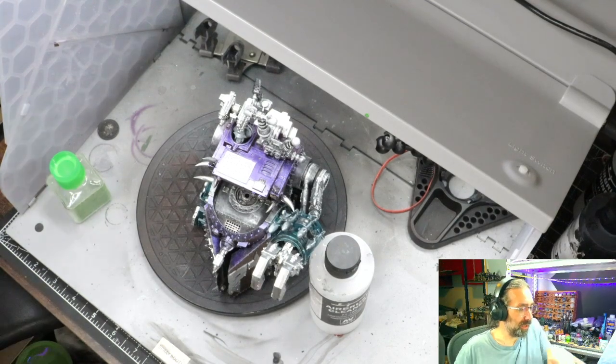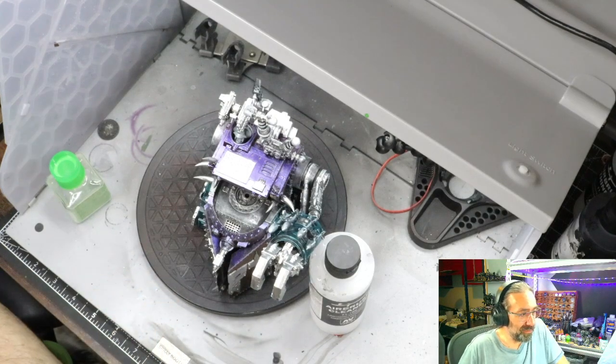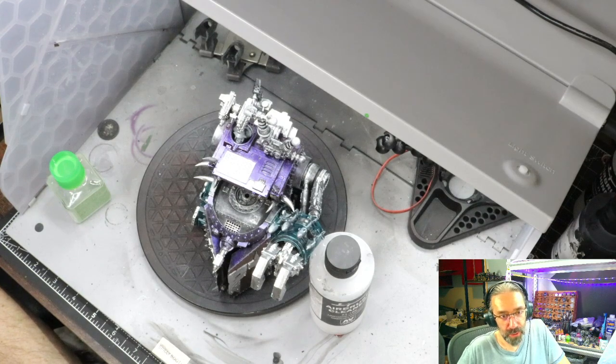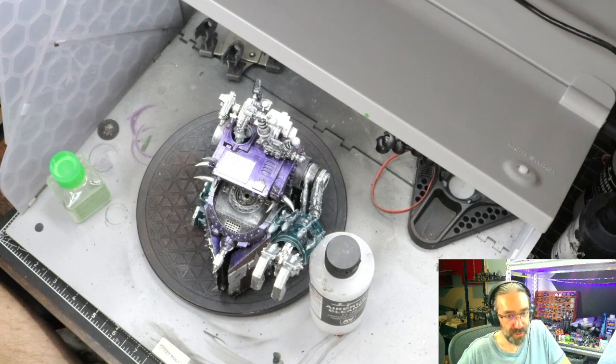While crazy airbrushing and chrome and a lot of micro techniques from people that do sports car models is what I wanted to learn with this Ork stuff, I think a lot of what I'm going to do for my Traitor Guard army, the goal is going to be conversion. Conversion, conversion, conversion.